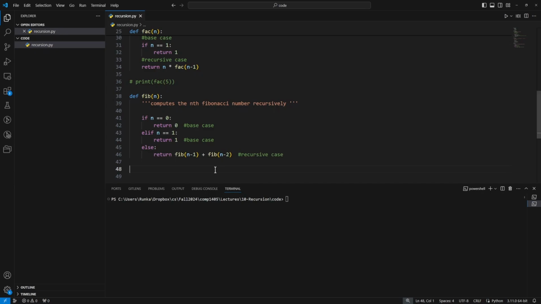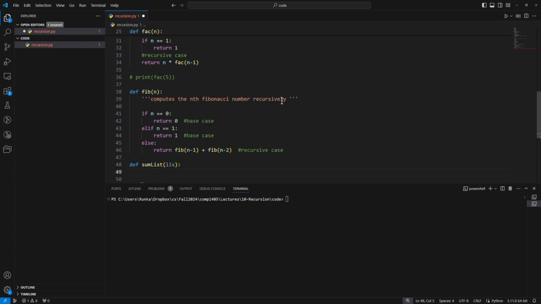So as an example, let's see if we can't solve the problem of summing a list. So we have a list of numbers and we want to sum up all the values in that list of numbers. Now again, we could do this using iteration, but we're learning about recursion, so let's solve this simple problem using recursion. So we'll say def sum_list. We're just going to sum up a list. So we'll give it a parameter called list, and then we'll fill in this code with some recursion.